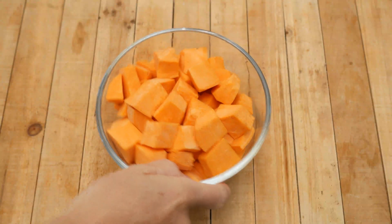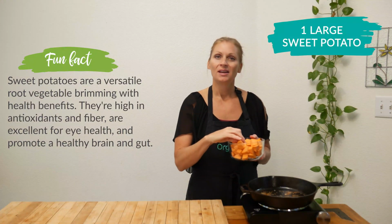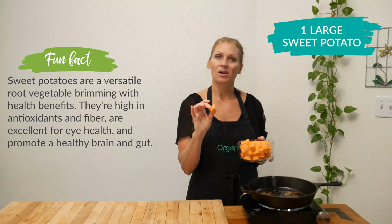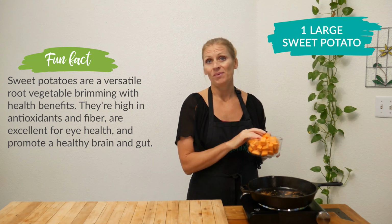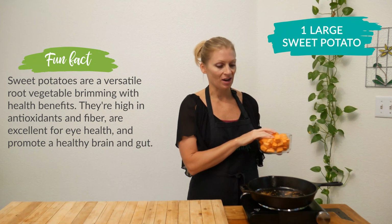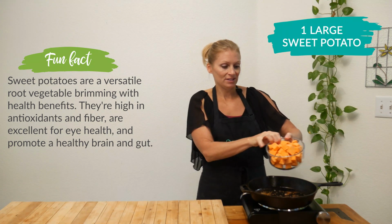Now we're ready to add in our sweet potato that's been cubed. Sweet potatoes are really great because they're high in vitamins, minerals, and antioxidants. And they also have beta-carotene, which is excellent for your eye health. Careful, this is going to be hot.